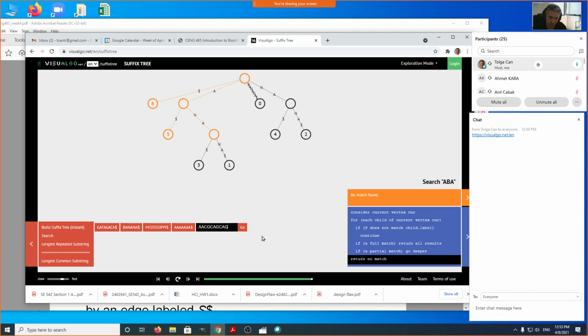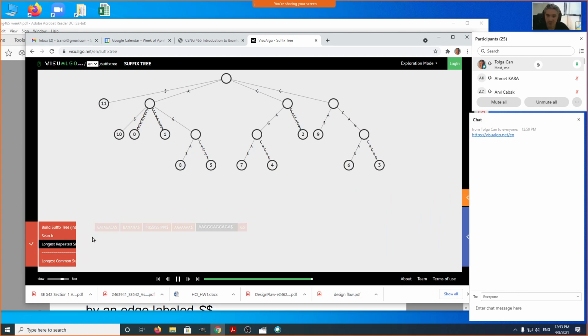The one limitation of this website obviously is because of the view and size limitations. You cannot write very long sentences. You are, I think, limited to 10 or 11 characters at most, 10 including the dollar character at the end. So if you try to build a suffix tree for this one, AACGCA, GCA, GA, it looks like this. As you can see, we are going to have at most 4 outgoing edges, actually 5, including the dollar one. I didn't have any T here.